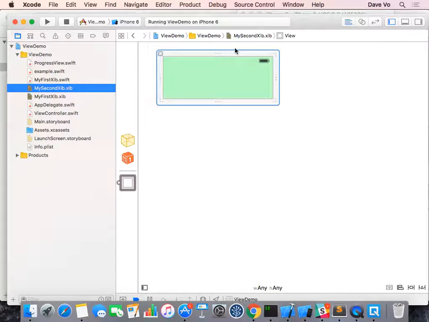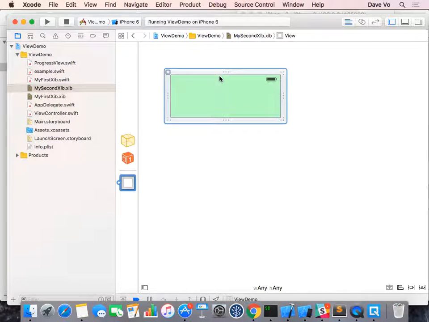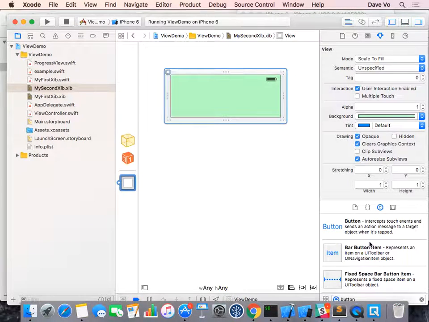So this is where you do all the customization for your view. And the reason we want to do that is if you want to reuse this one. For example, the Twitter assignment. You have a custom cell, right? Let me add something. What do you have on the Twitter cell?